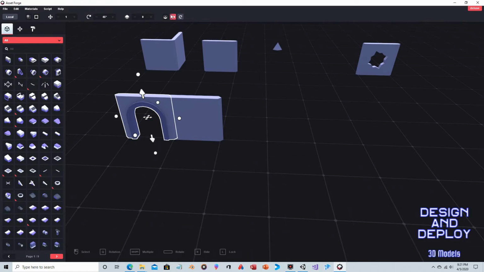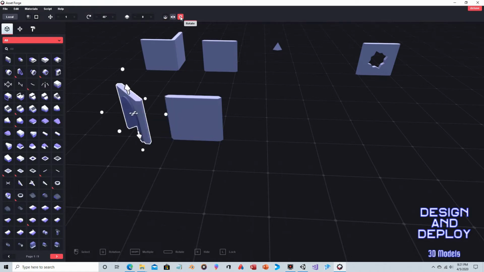So up here, you'll see there is a rotate symbol. This will rotate it. But see this here? This changes what you're rotating on. Are you rotating on the X, Y, or Z? Okay, so like if I click this now, that's actually the way that I want it to rotate. And if you notice, it rotated 45 because after 2 rotations, it was 90.